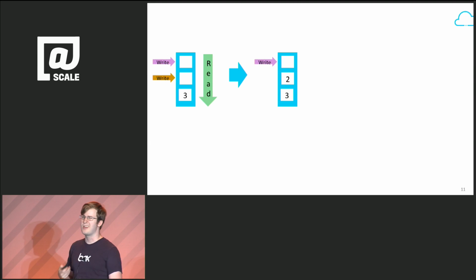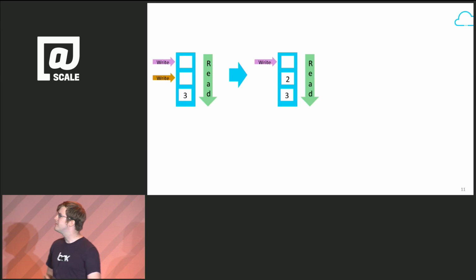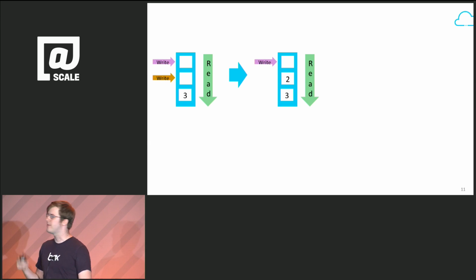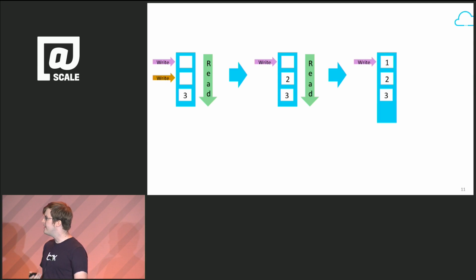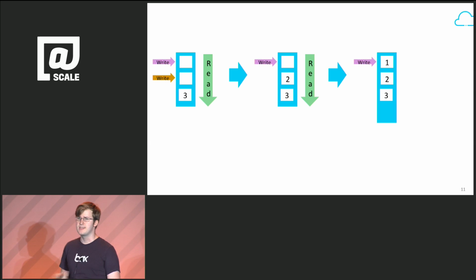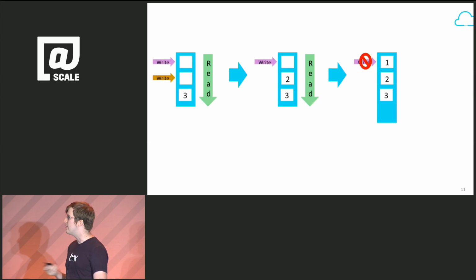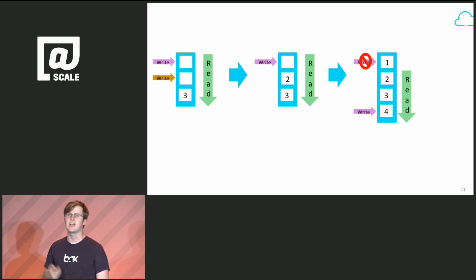The write to position 1 actually doesn't. A client will come in and do its read. It'll pick up position 2 and 3, and this time it will actually advance its position, since position 1 is no longer within its time bound. At some point, the write to position 1 might complete successfully at the HBase level. At the client level, though, we'll treat it as a failure, and we will write it again to a higher position. At that point, when the client comes in and does read, he'll actually be able to pick up this event.